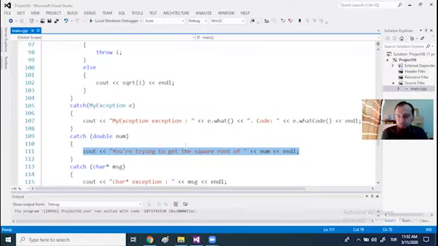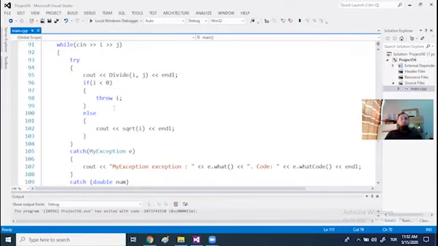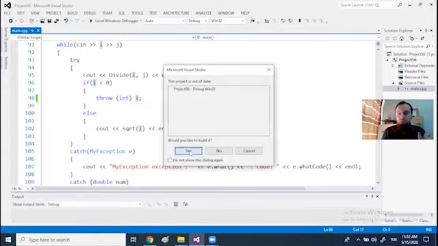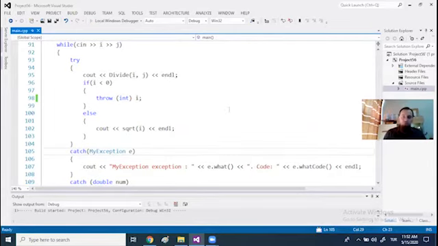Now, let's do some experimentation over here. If instead of throwing double, what if I cast it into integer? So right now this i is not double, it's integer. Let's see what is going to happen. And I'll give i to be smaller than 0. So I want to throw an exception, which is integer. Let's see what's happening.